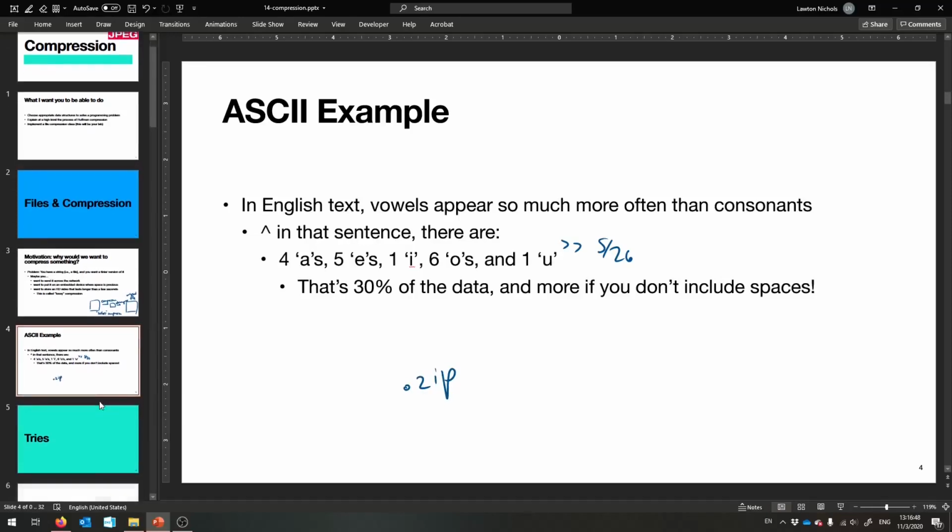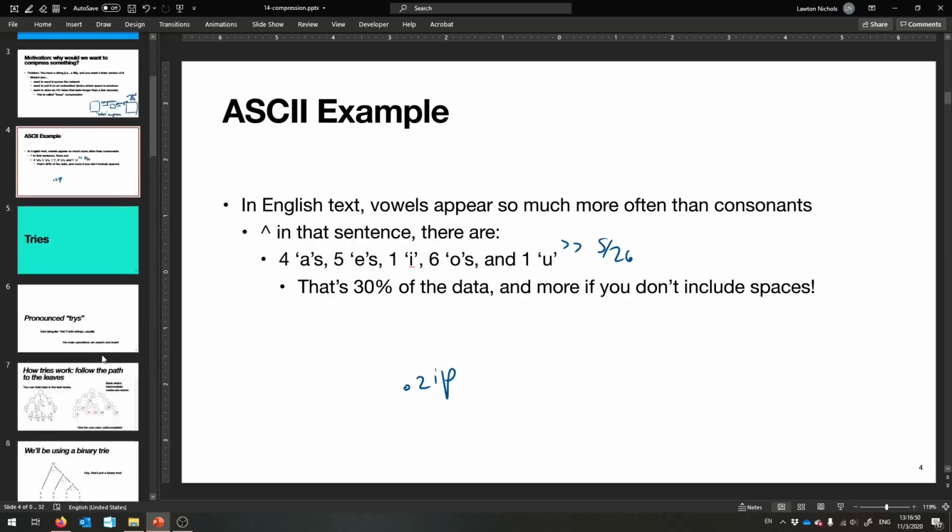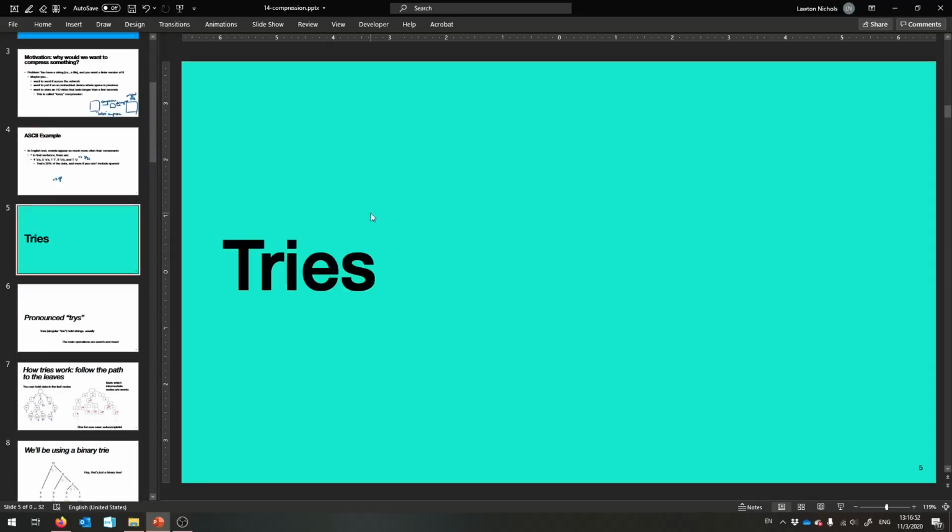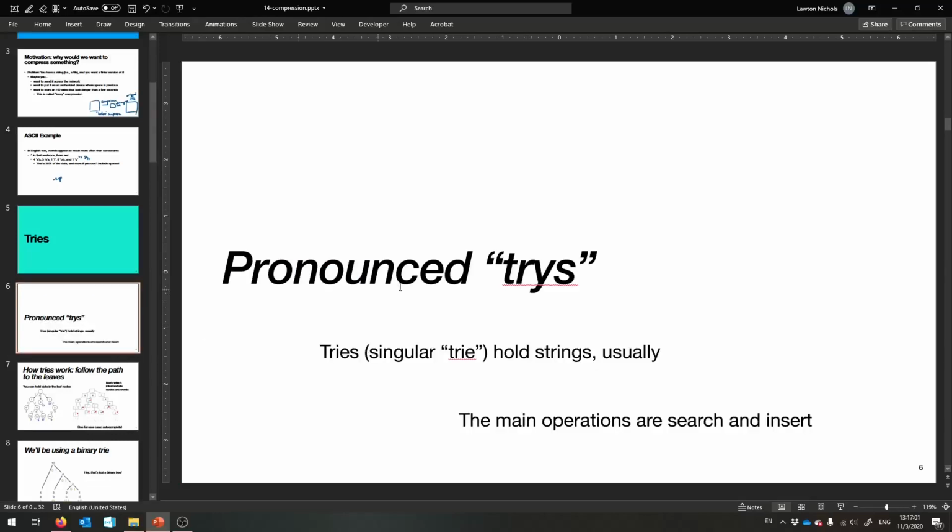Okay, so let's talk about one way to compress things, and it will be using this fancy data structure called a trie. The reason that it's pronounced "try" is that it was originally supposed to be pronounced "tree", and it's spelled differently, but then people started trying to differentiate it in speech from trees, okay?